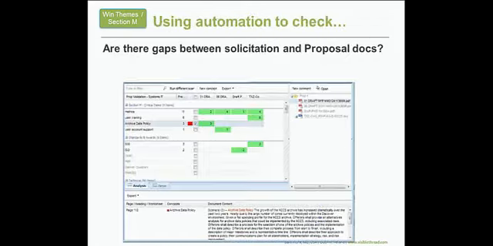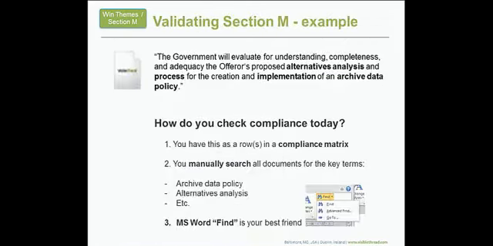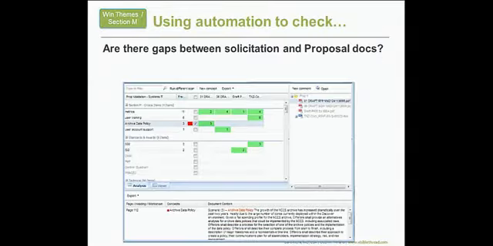Now, I should mention before I move off of that, the capability that Kevin mentioned and that we partner with Deltek to offer as part of GovCon will quickly generate you a basic starter compliance matrix via GovCon, and we also provide that in our core product. But what we're really interested in doing is cross-referencing the response with the issuing doc and cross-cutting using these terms and phrases. So I'm going to ask myself, are there gaps between the solicitation and proposal docs?